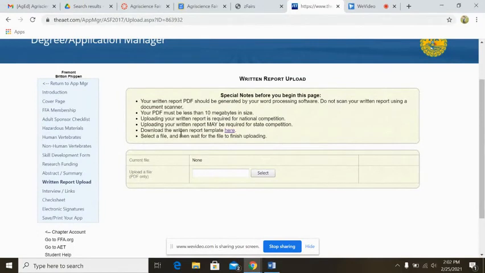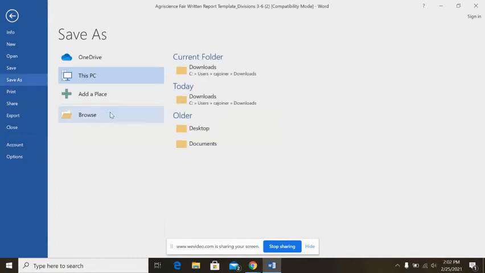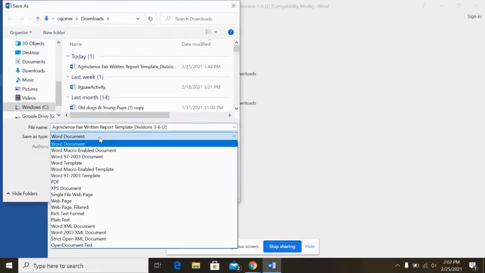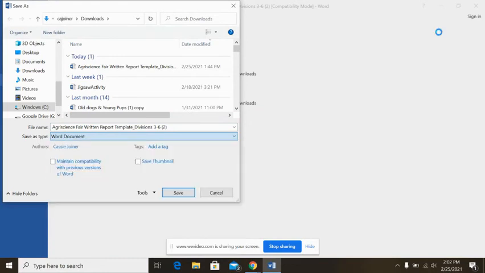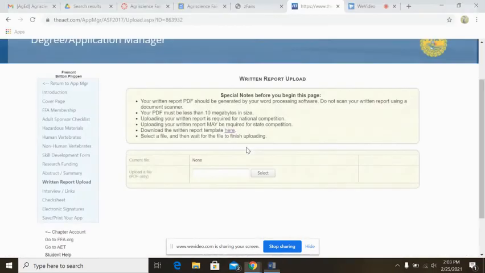So you're going to save that and upload it here. I guess they want you to save it as a PDF. So to do that in Word, you just do File, Save As, and then you can change this when you go to save it. You can save it as a PDF right there. So you're going to save it as a PDF, get it uploaded to the AET. I'm not going to save that.